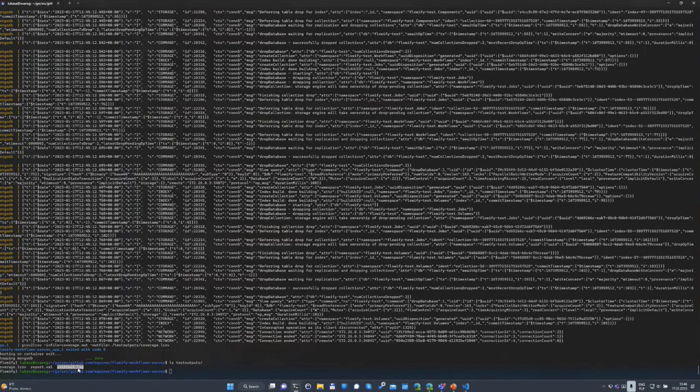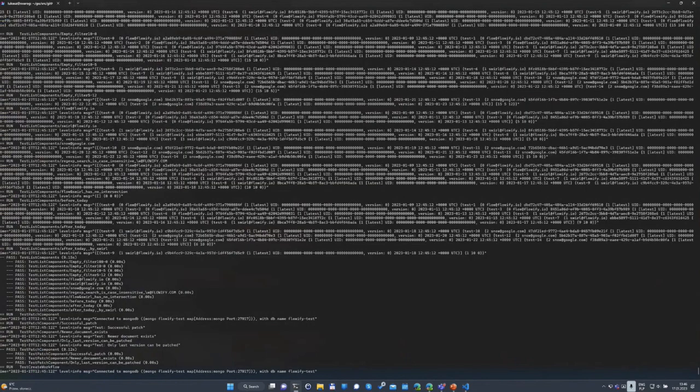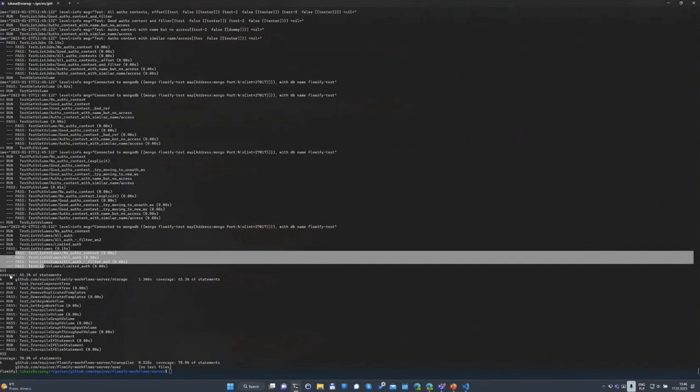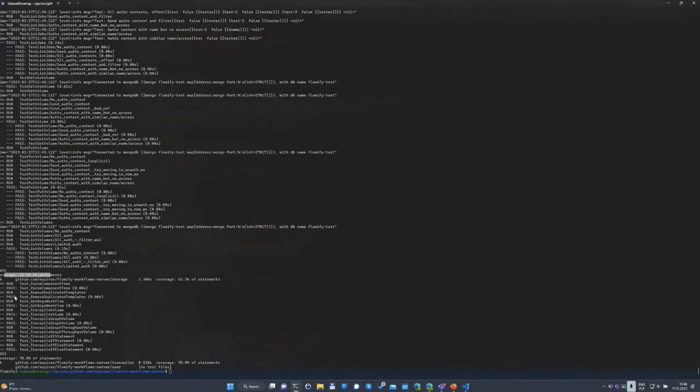If we do cat test outputs unit tests, we get the information that the tests ran and passed. Then we have the coverage of our tests and code. All the information is here. So this is the way you can run the unit tests.